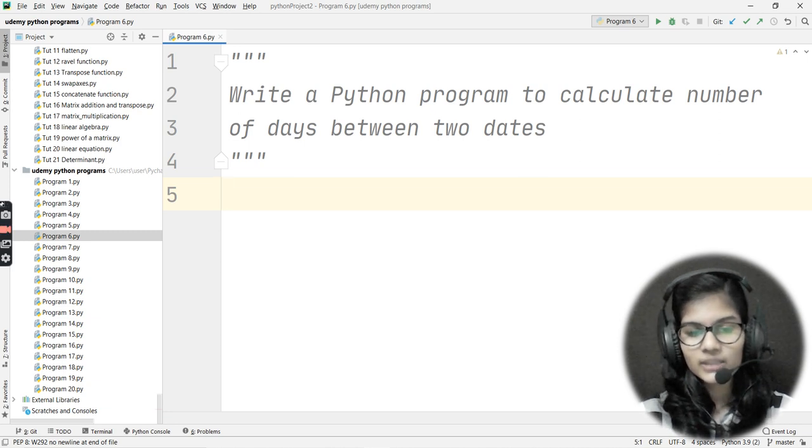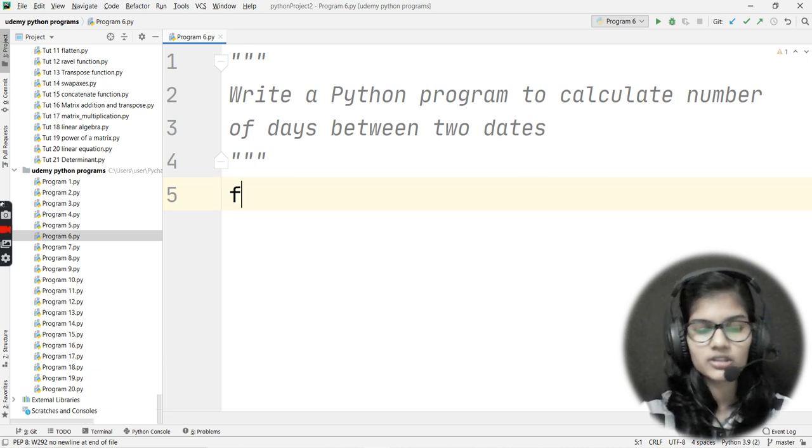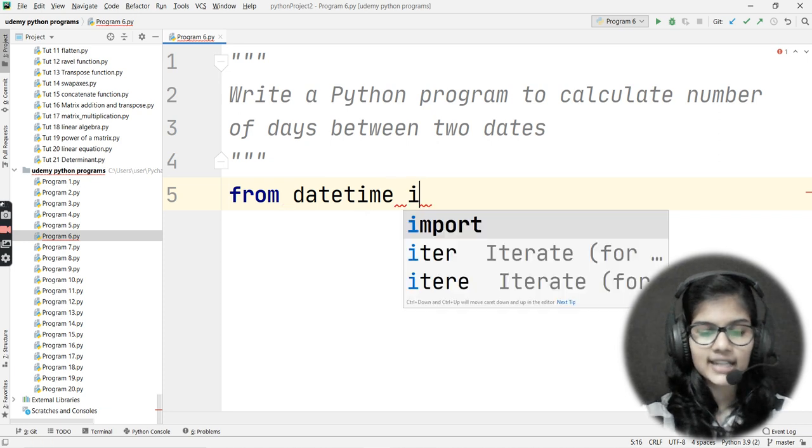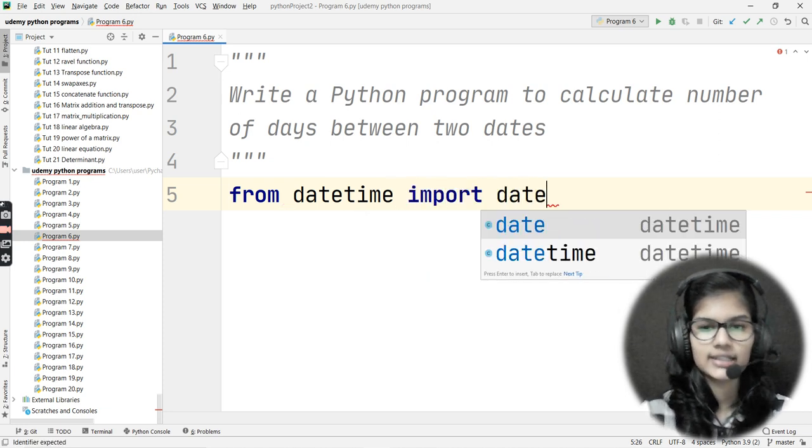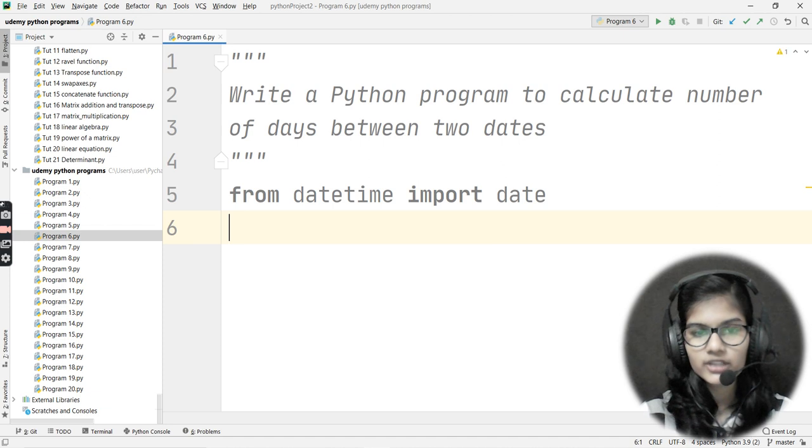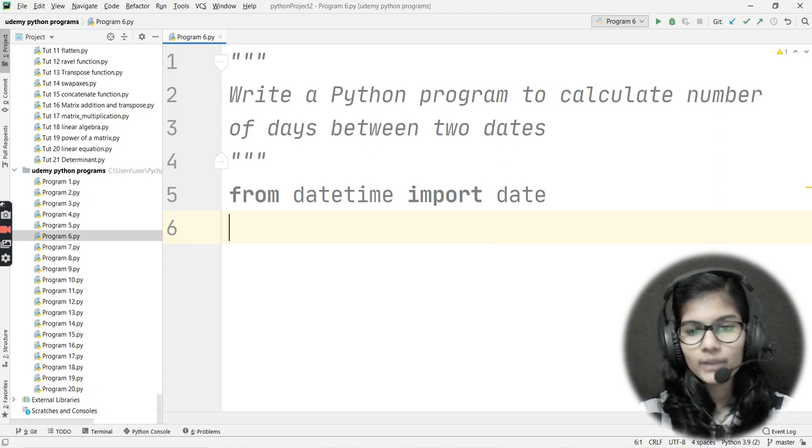So for date, we do not have any particular function or something like that. So in that case, what I would just do is write from datetime import date, right? So from my datetime module, I am importing the date from that particular module. There is a type of function which we actually have here inside the datetime module.